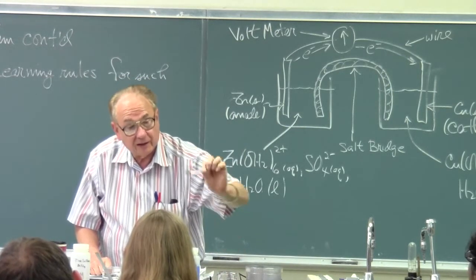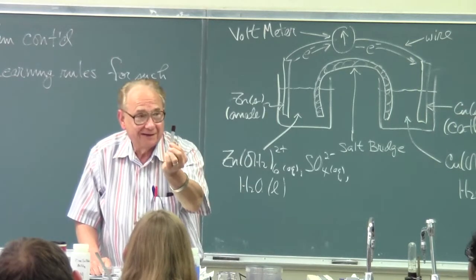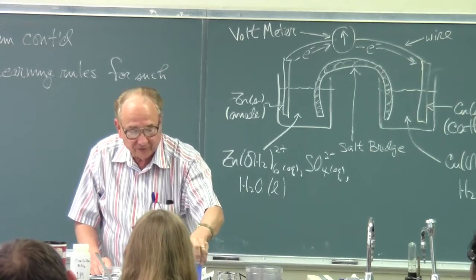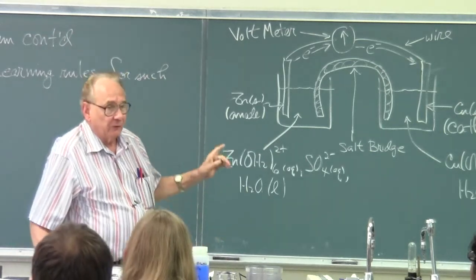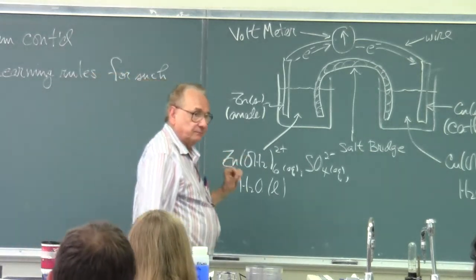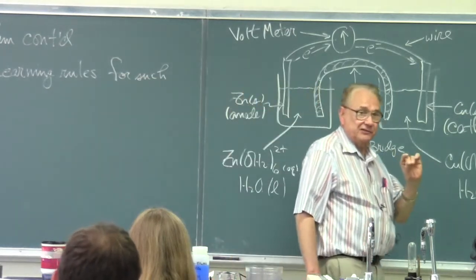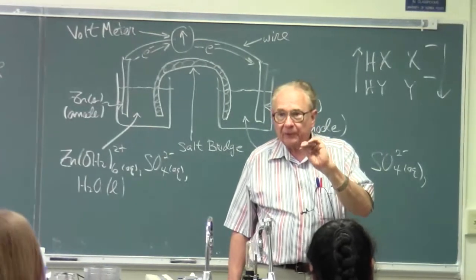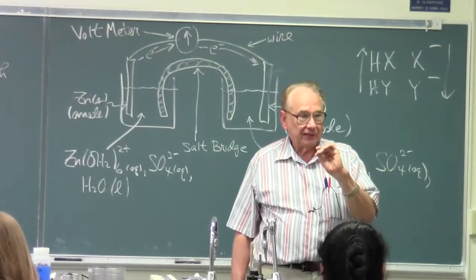Didn't have this in here very long. You already see the copper color developing? It doesn't take long. Okay? So what you have to do to run an electrochemical cell, which by definition means a cell which will give you usable electrical energy, is to physically separate oxidation from reduction. That's what you have to do.